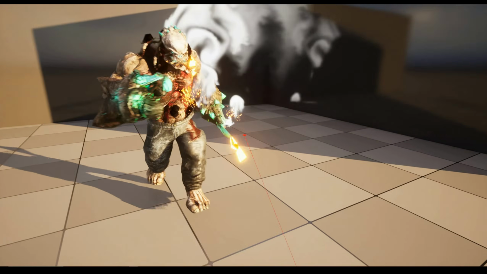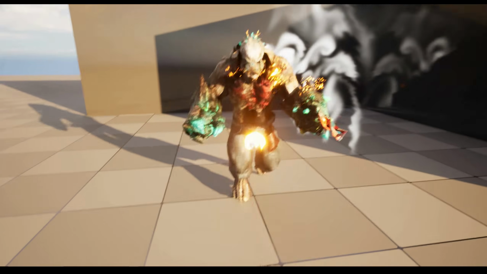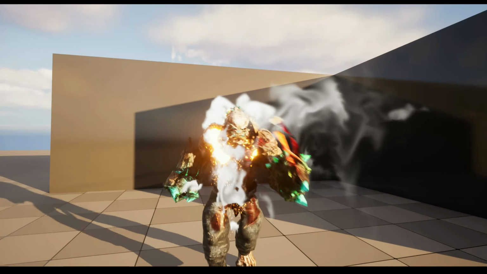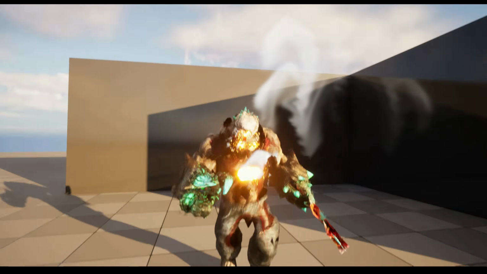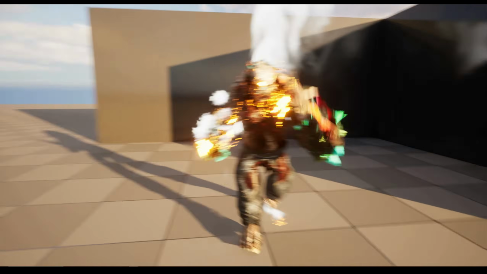This is a very useful technique that can be used for many purposes, and an obvious one that some of you might want to implement in your game is to show damage on a character with pixel precision, as I'm demonstrating on this poor creature here.